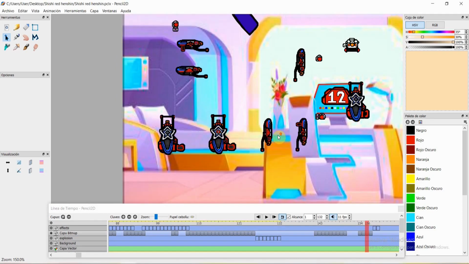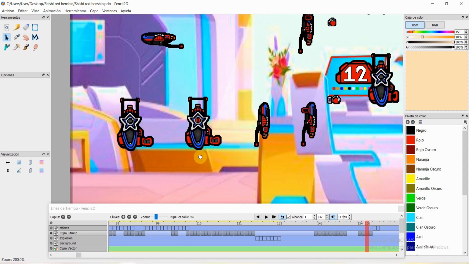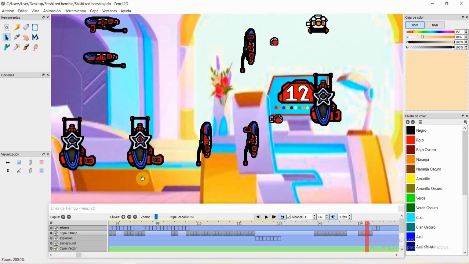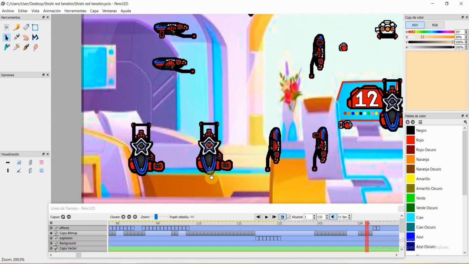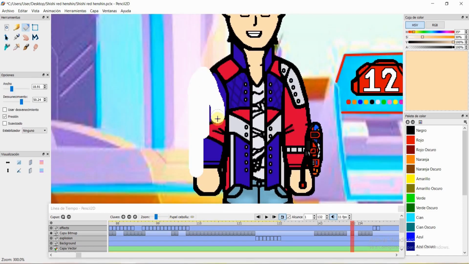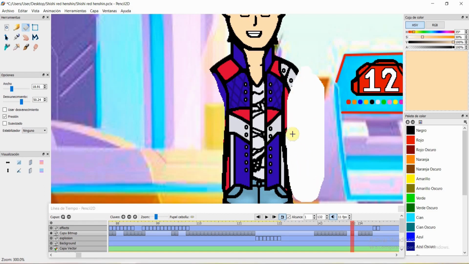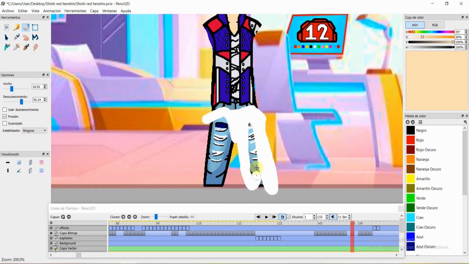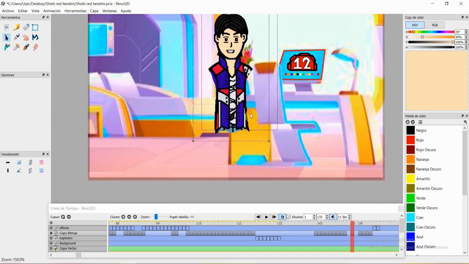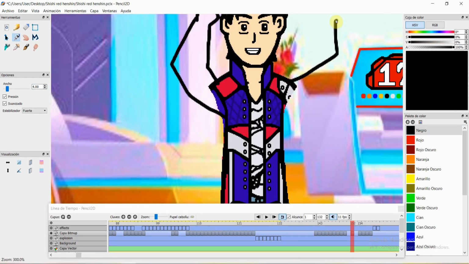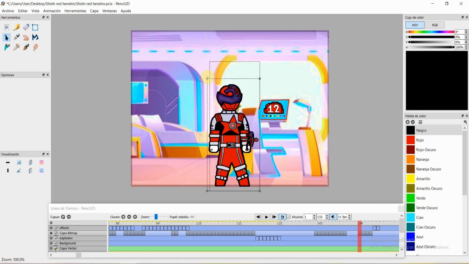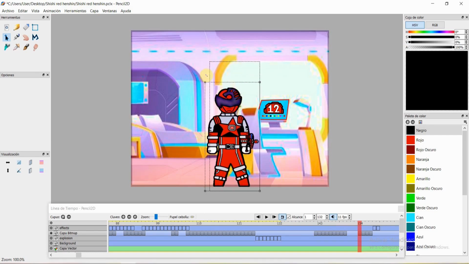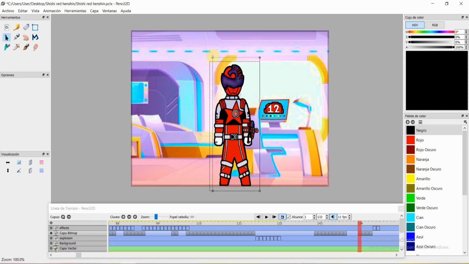Before I do any animating, I like to have everything that I'm gonna need ready so that the animation process can go by quicker, as opposed to having to stop to draw and paint the morpher in different positions. For example, the way I do animation is actually quite simple. I'll just erase the arms and start placing them in the positions that I'm gonna need. Sometimes I'm gonna have to erase the legs as well and place them in a different position, in order to fit the movements they do on the show. I also do a little squash to the character so that it gives it a little bit more of a bounce whenever he's getting up, preparing to do something, or just cause it'll look cute.